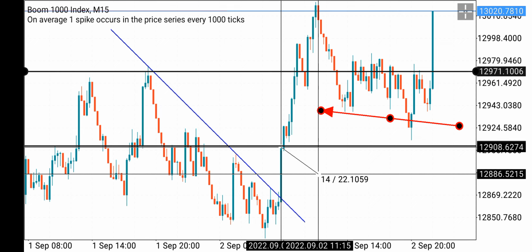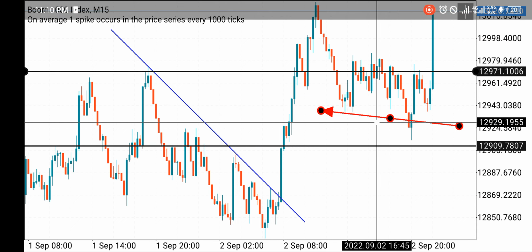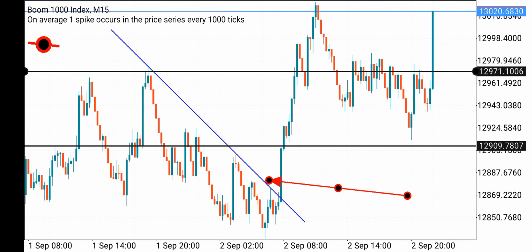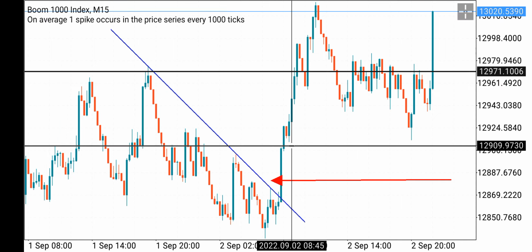Let me mark this position out. My stop loss should be around here, 20 pips. If my stop loss is here, my take profit zone should be somewhere here, right? Now let's measure how many pips this take profit zone is. Yeah, 60 pips. This tells you the risk to reward ratio is around 1 is to 3. So it's a very good trade.